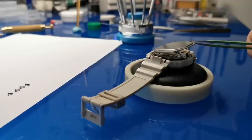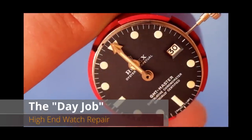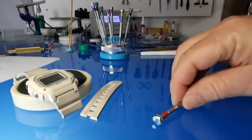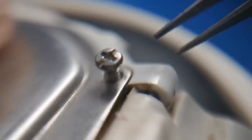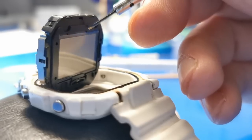And there's something else potentially really helpful to you in this video, because unlike my normal videos where I'm restoring a 1972 Rolex GMT Master, that's not the sort of thing that you really want to be trying at home. But in this video, you can grab a little screwdriver and the very few tools that you'll need for this job and just work alongside me, because you're just naturally going to learn how to change the battery. And at the end, we'll see just how nice I can make this great watch by Casio.